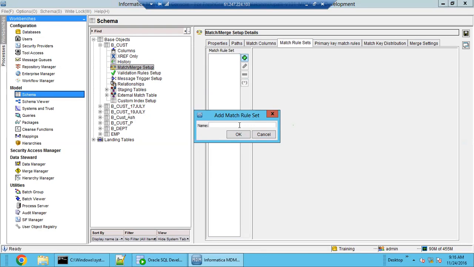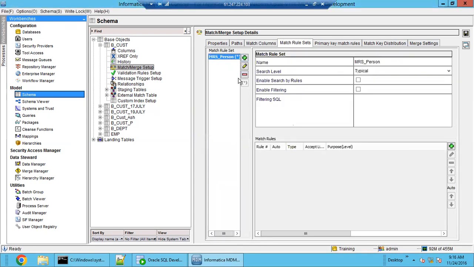So suppose this match rule set we are giving related to person, and here we can give, yeah. So here also search level. Okay. So this search level will be used once it finds the match candidate.